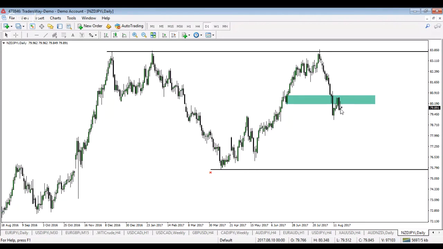I think Thursday or Friday, we had a nice rejection. It came back up there and it failed. So this week, I'm definitely looking for lower prices. We tried to get in last week. We got in up here, came down, but it started retracing. So we closed the position shortly after, here. I think this wick went down some, but then it came back up. But we still managed to get some profit. So this week we'll be looking for lower prices.